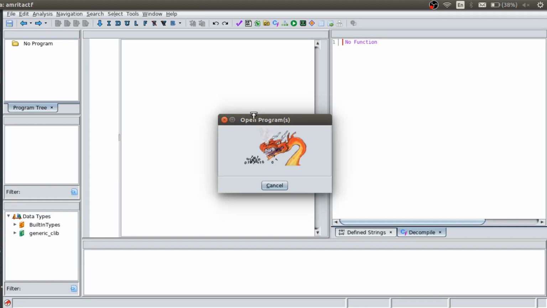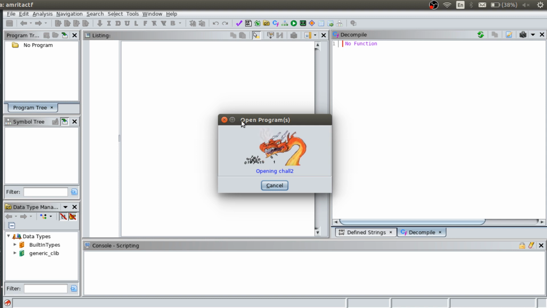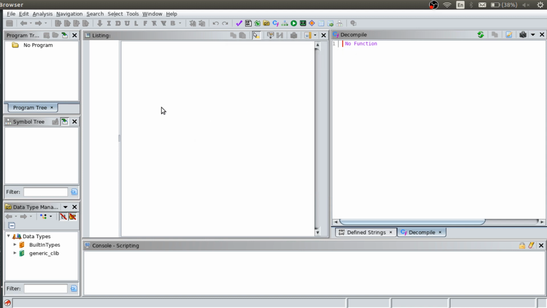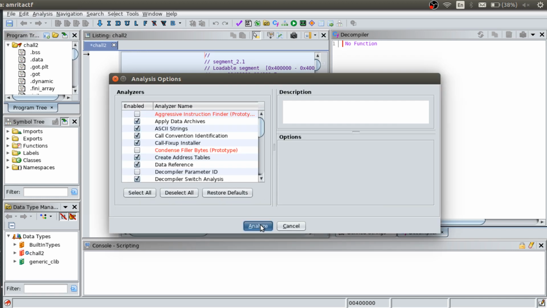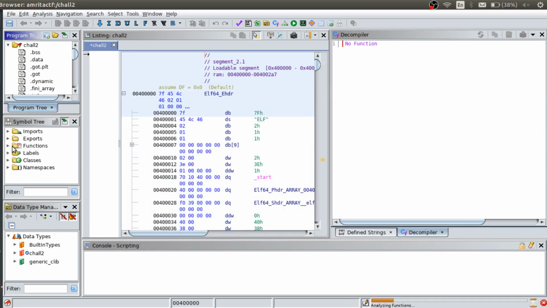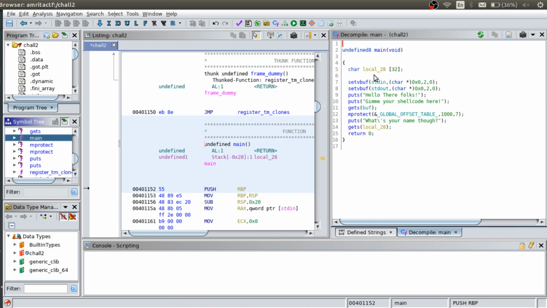So let's open it. Yeah, it's loaded. We just have to analyze it, and once it's analyzed, we can see the main function. This is the decompiled code of main.